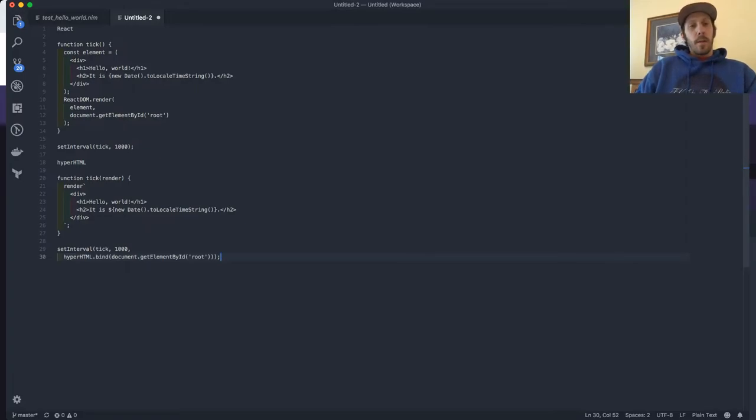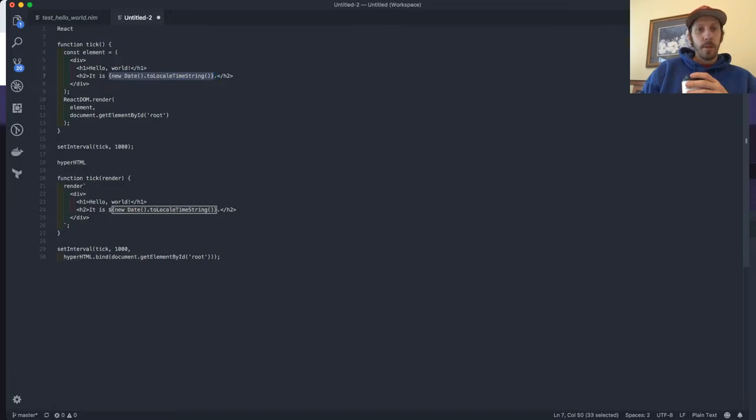Okay, so this is just a small example, and if you're coming from any kind of React background, you can probably understand what's going on here. Up top, we have a JavaScript const, and it's basically just returning some JSX. Or it's assigning some JSX. So that JSX has some dynamic content in it, namely this date right here, which will potentially change. So this is going to force a re-render in React every time that date changes.